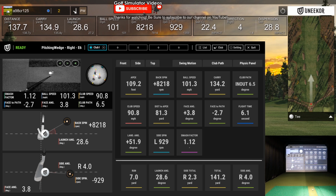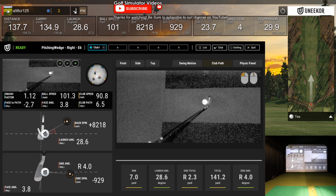This is what's cool. Someone else could be taking a shot while you're playing live golf, and yet you can look into your data, which shows you all these different segments of data. You can see the launch angle and backspin and side angle, and then you can look at all those data parameters, and then you can go to the club path camera. I'll pull up that larger view, and let's look at that.